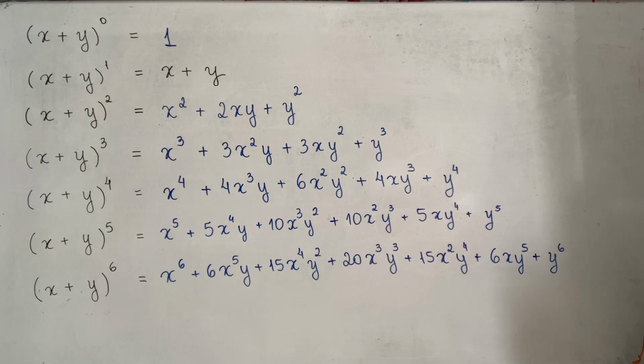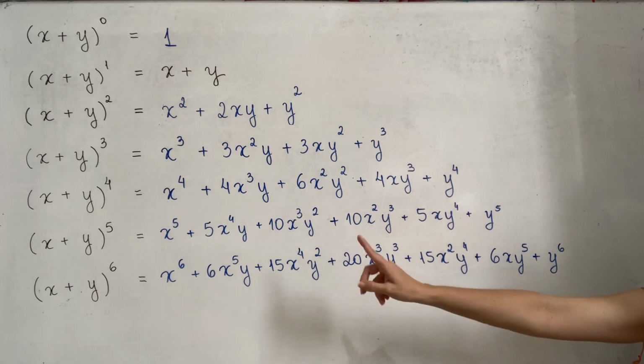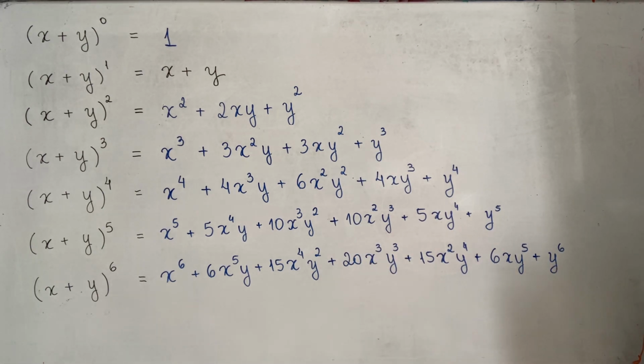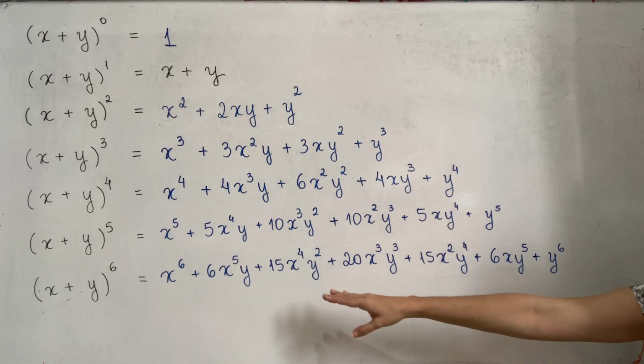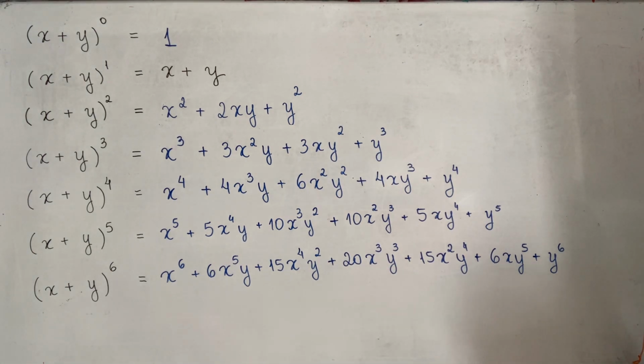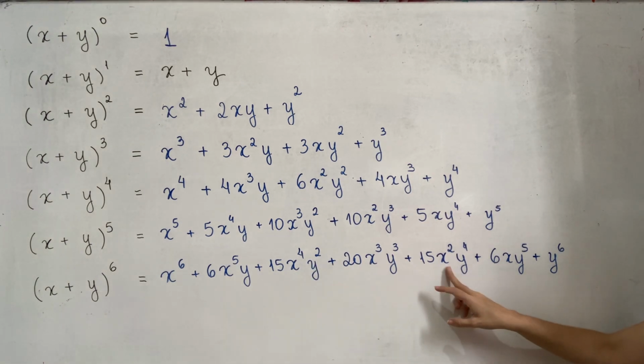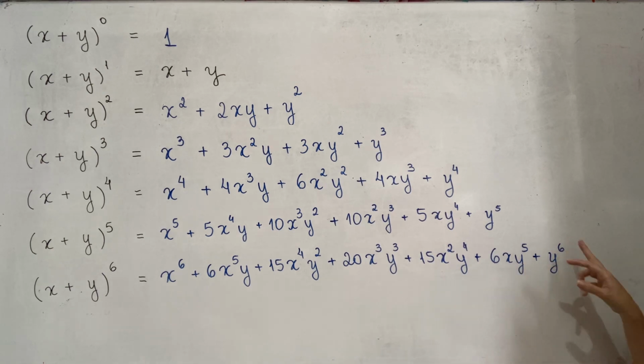But just so you know, the order in which I chose to write my terms is that I begin with the biggest exponent of x, and then I go down by the exponent of x. So if you look at the last line, it starts with x to the power of 6, and then it has a term with x to the power of 5. The next one is x to the power of 4, 3, 2, 1, and then no x's at all. Okay, so it's convenient to write them down in this order.